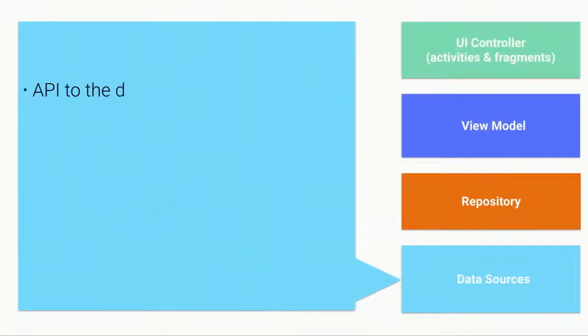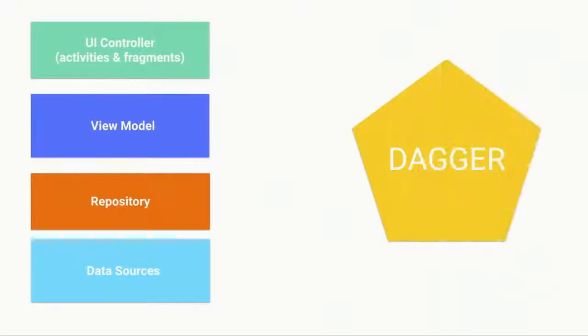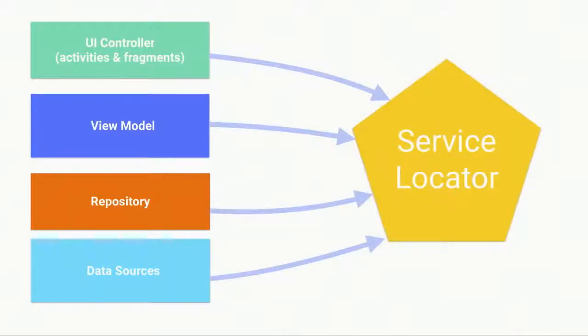And last but not least, we have our data sources, like your REST API client, you might be using Retrofit, or you have SQLite storage, you might be using Room, or you might be using Realm, doesn't really matter. Or you might be talking to other content providers from other processes. These are things we call data sources. And we think that all of these layers can discover each other through a dependency injection system, which we recommend using Dagger. But we also realize that understanding dependency injection is not very trivial, it's a more complex topic, and sometimes it might be an overkill. And you can also use a service locator if you feel more comfortable with it.